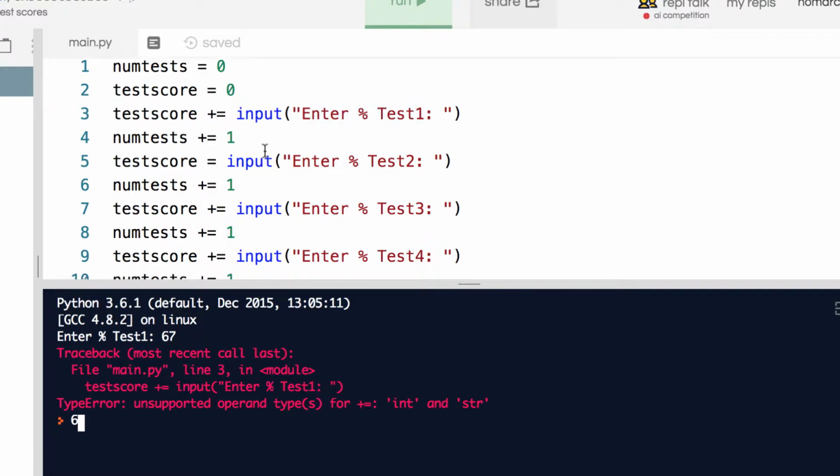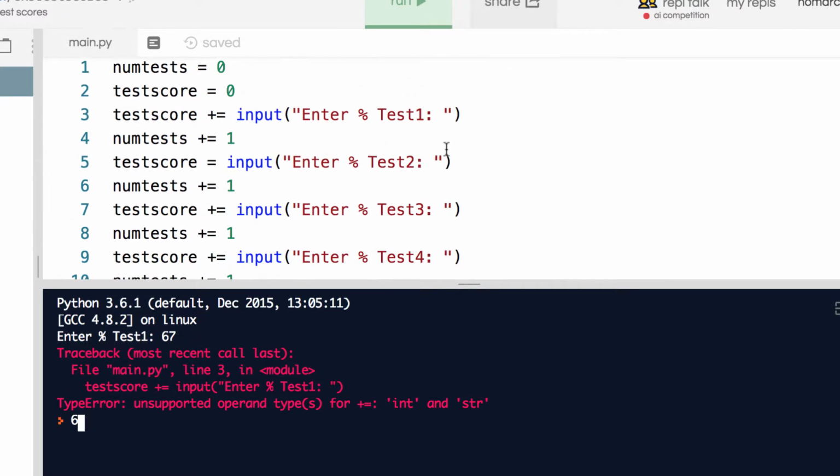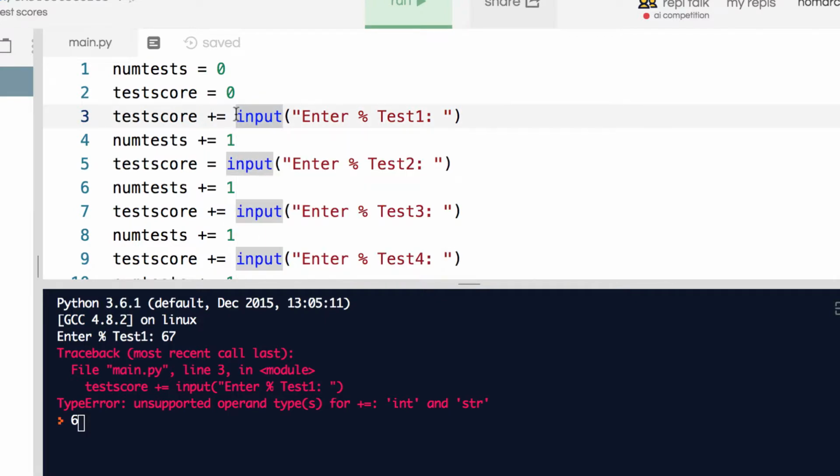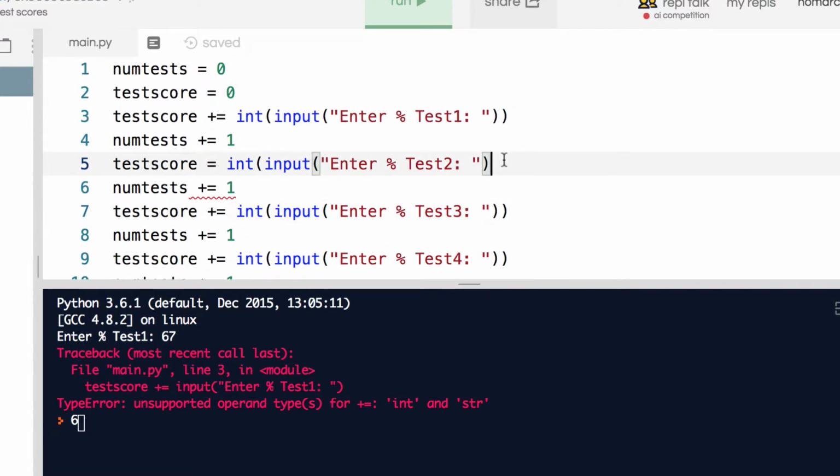So what we have to do here, instead of putting the ints on these when we added them up, is put the int here before the input. We're just going to wrap our input prompt with int. Let's copy this. I'll copy the first part here and then just put the outer parenthesis on it. So I'll go here and that should convert them all to int, so that they're adding up integers, not adding up strings like would normally come through here.